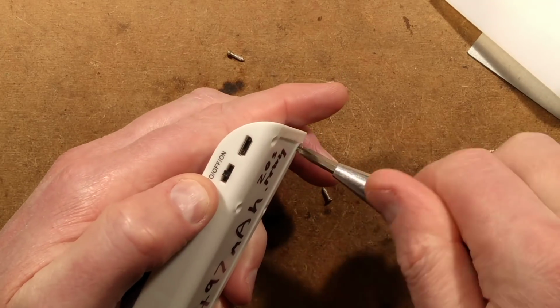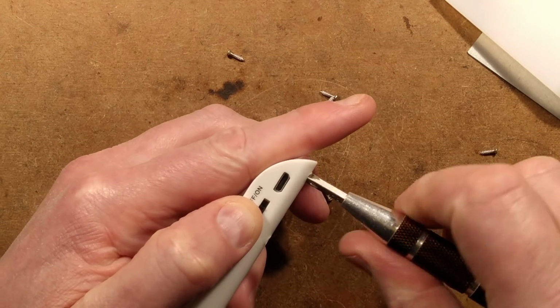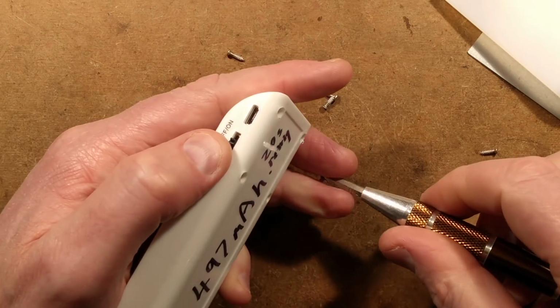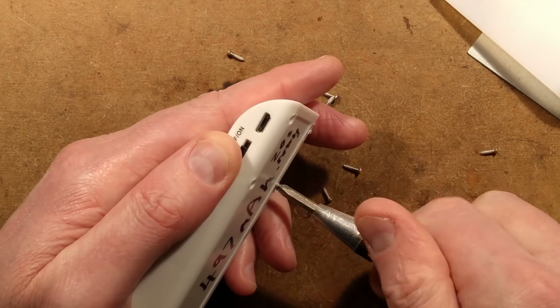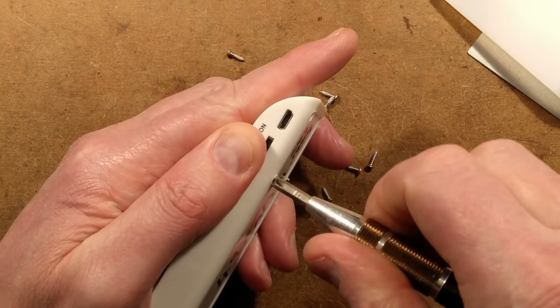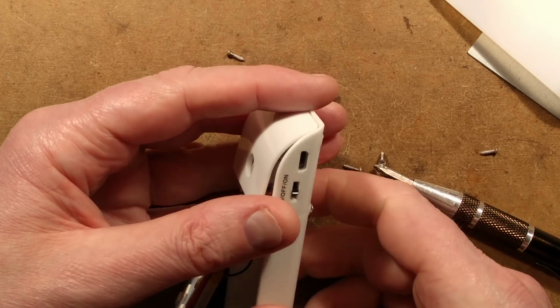Let's pop the rest of it off. I would tell you the charge current, but actually, I can. The charge current seemed really high. Maybe it's because the battery was really low initially and it's using a very simple charge circuit. Not really sure. We shall find out once we get into it. My screwdriver is slightly too big, but not to worry. Just chewing the plastic off at the edge, but that's just what happens.